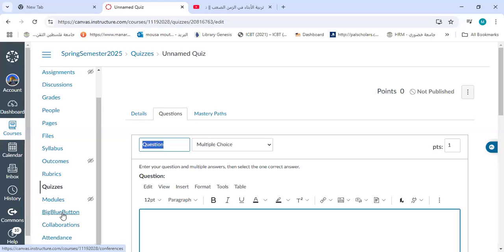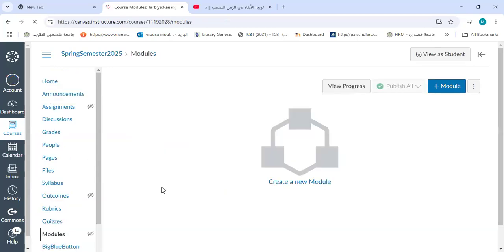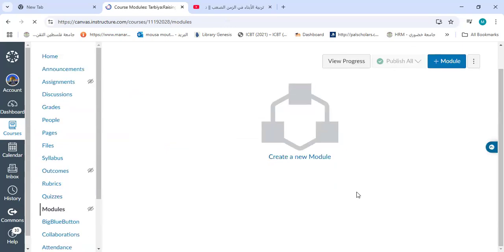Okay. Let's go to, for instance, have you seen the modules? I think the modules, no, I didn't see it too much. I think the modules are like sections, and then you can have the pages within the modules. If I'm not wrong, everything written right here on the left side, each one of these are called modules, right? Am I correct?